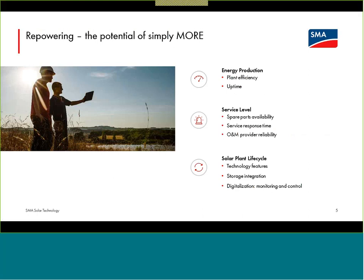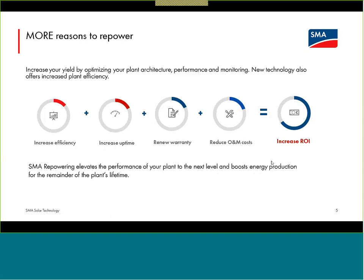I want to give a brief intro on SMA's repowering division. There's actually a whole group within SMA now for repowering over in Europe primarily, but even now in North America, there are plants that are getting to the 10 to 15-year age point where there still may be good revenue opportunity for the plant, but either the manufacturer is no longer in business for the inverter, or obtaining spare parts is becoming problematic, where if something breaks, there's a big uptime hit because it takes a long time to source spare parts, or the inverters are just significantly below what state-of-the-art is now for efficiency. So there may be all sorts of desires for repowering. And that is really why SMA has created a whole division for this repowering effort, to recognize that possible revenue from these plants through the remaining lifetime of any contract they have.